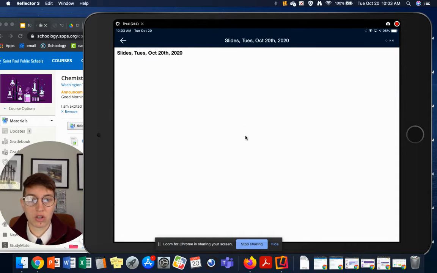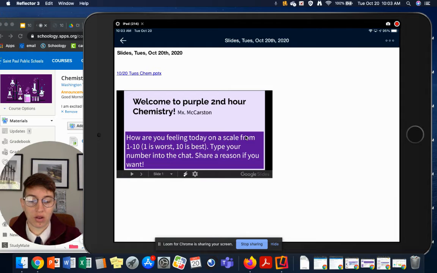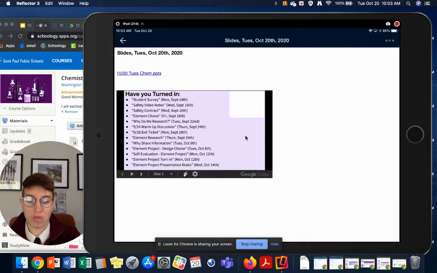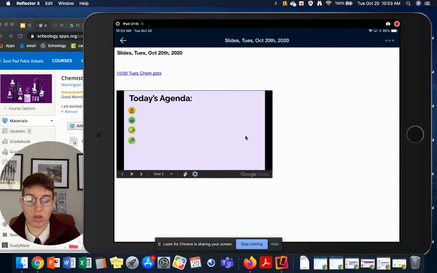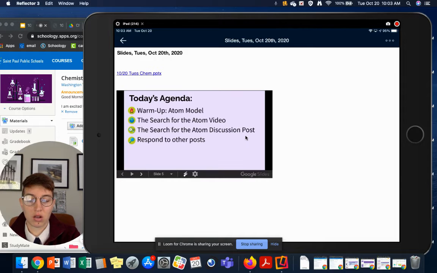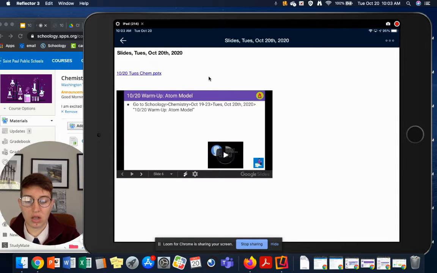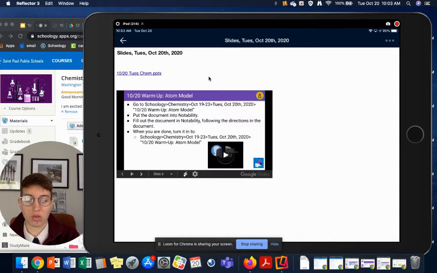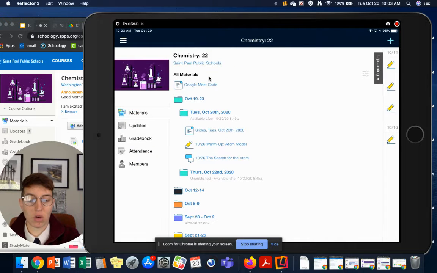So they're in a page, right? They're right there. You can flip through them and see what we did. Or if you click on the link up here, it'll open in Slides, a copy of them. So you can see what we did during class with all the directions. Those are always there.